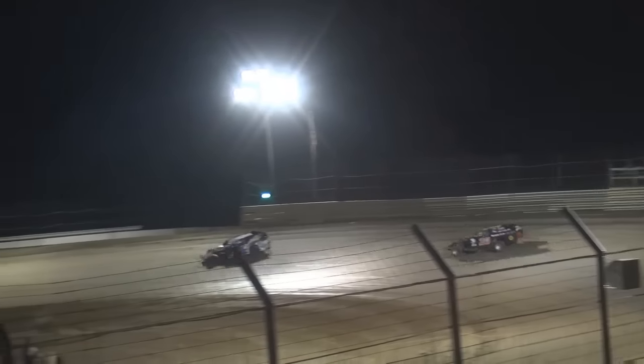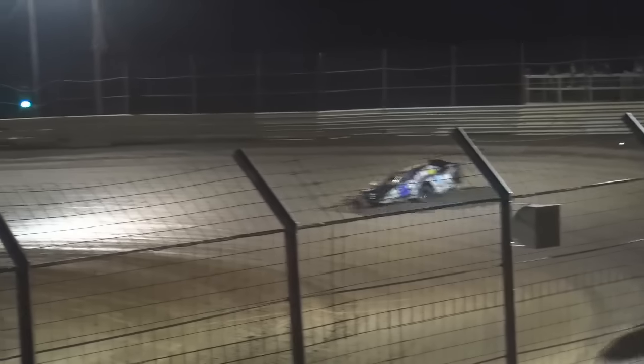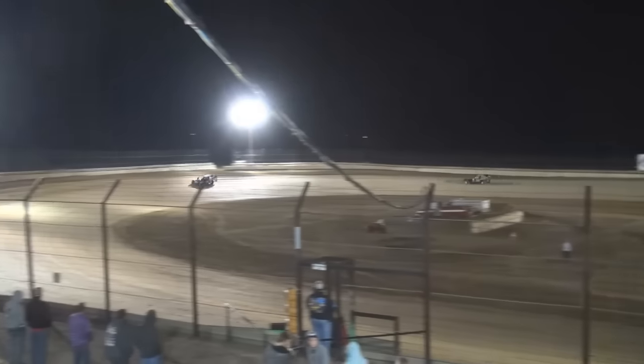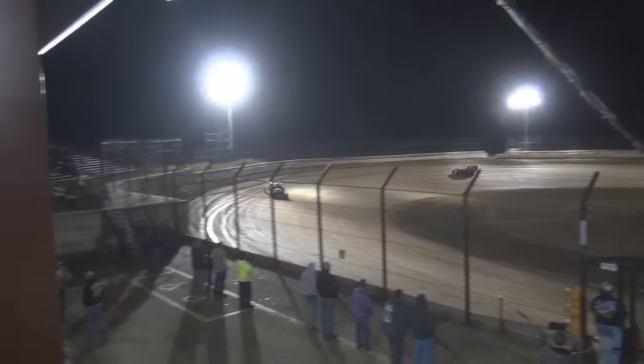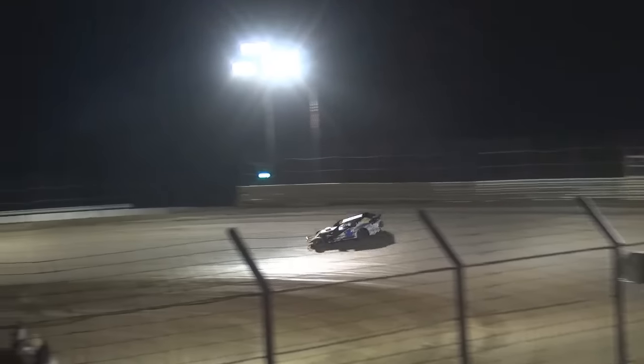Cade Richards leading, coming around turn number 1, Grenier in second in that 25 car as they enter turn number 3 and coming around 3 and into 4, coming around 4 and down the front straightaway. It's going to be the 1R, Cade Richards, and the 25 of Lane Grenier. Richards a little bit of bobble coming out of turn number 2, but able to stretch out that lead a little bit before getting into the brakes into turns number 3 and 4 as Grenier slinging it sideways on the exit of turn number 4, but he keeps it straight, keeping us green flag racing.